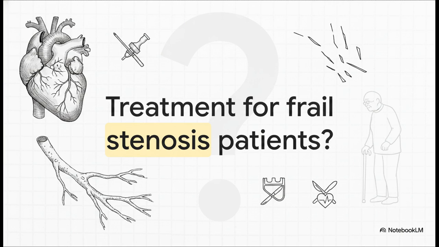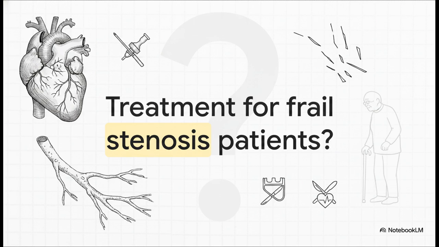Let's apply that to question 20. A 76-year-old male is diagnosed with severe calcific aortic stenosis. He has a high frailty index, a severe porcelain aorta, and an STS predicted risk of mortality of 12% for open heart surgery. Knowing the immense dangers of a porcelain aorta, what is the most appropriate management strategy for this highly vulnerable patient's valve disease? A. Mandatory open surgical aortic valve replacement.